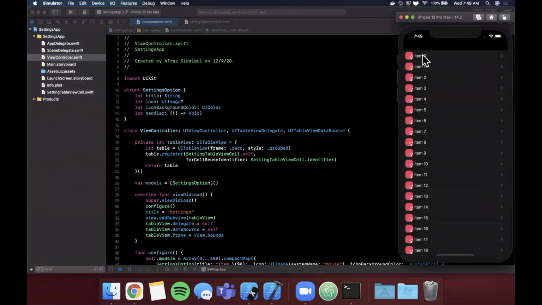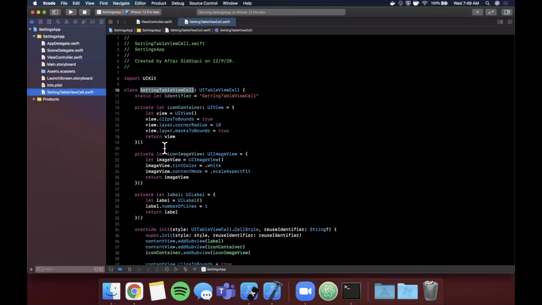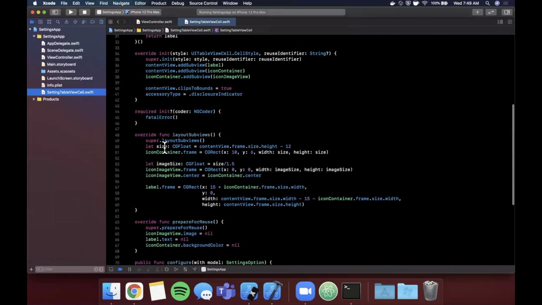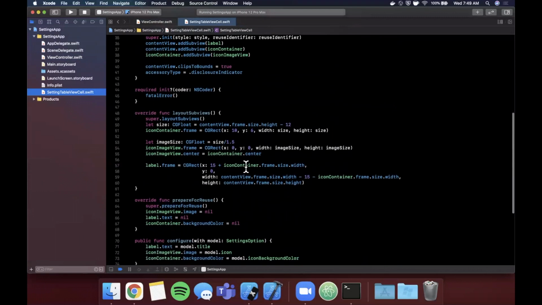All right, so kind of there. We've got a container here. We've got the label. The label is a little close. I would move that over a little bit. And the biggest issue right now is the icon is not centered. So let's go back and see what I did that's slightly weird. First up, let's move over the label. So here we did 15. I'm going to call this 20 for the X and then respectively subtract 20 in the width.